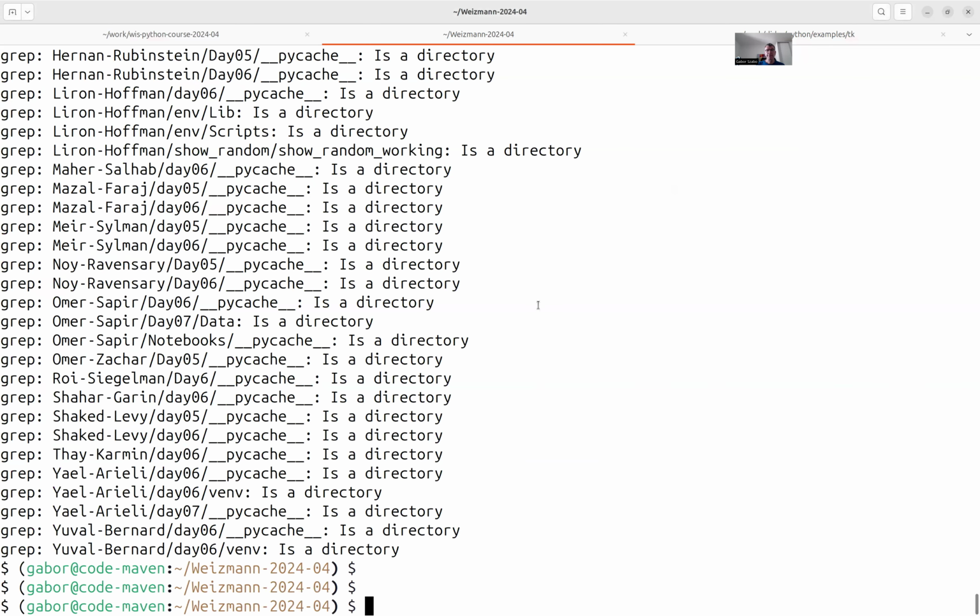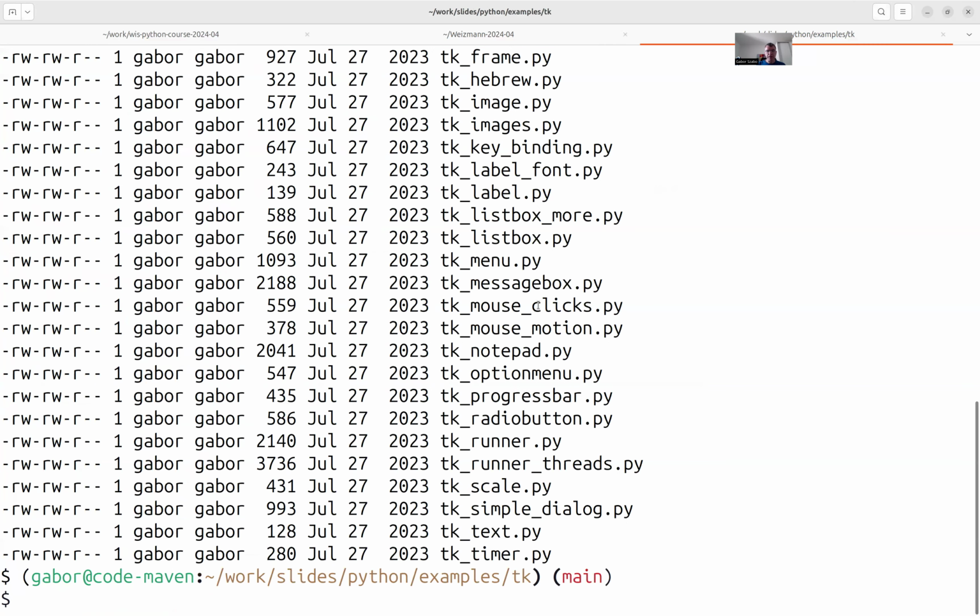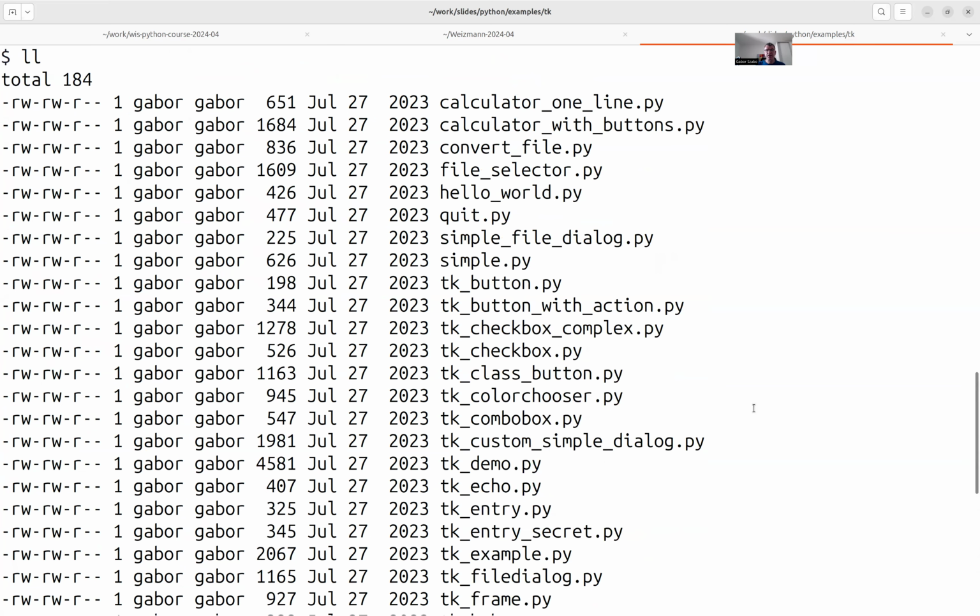So let me, and one more thing. I think that these days, you might need to install TK. A couple of years ago, TK was coming with Python by default, but I think these days you already have to install it with pip install TK, I guess, or tkinter. I think you have to do this. So if we go back to this folder, the TK folder, I have the demo.